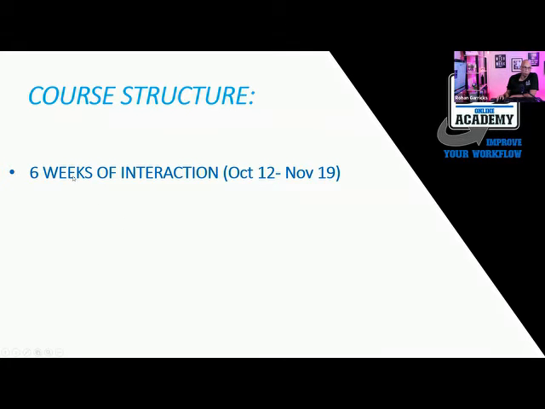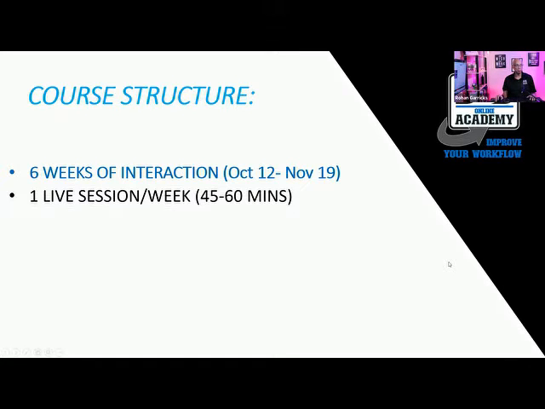So we're doing it in 6 weeks, even though I could have squashed it into a shorter time, because I want at the end of the 6 weeks for you to not just have seen the content presented to you, but to have followed the steps and to be at a certain level of proficiency when this whole thing is all said and done. So that's why it's going to run for 6 weeks. Each session is going to be once per week, 45 minutes to about 60 minutes, depending on the content and the type of engagement we have.